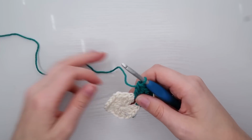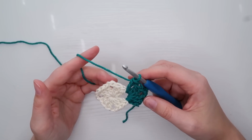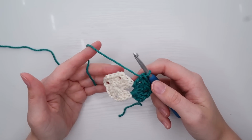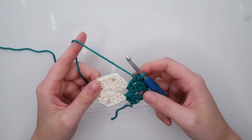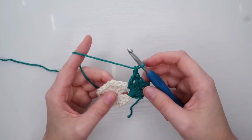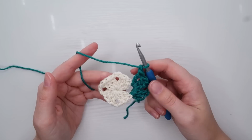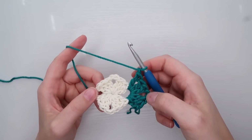Now, if you have watched my granny square tutorial, this is going to be just ever so slightly different, because on this pattern I wanted the square to be a little bit bigger, have a little bit bigger spaces, be a little bit more drapey. So in between clusters I am going to be chaining 1, and I'm going to do this throughout the entire square, throughout the entire granny stitch pattern. So in between these 2 clusters I just did a chain 1.